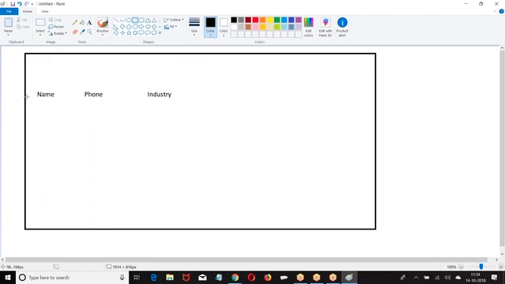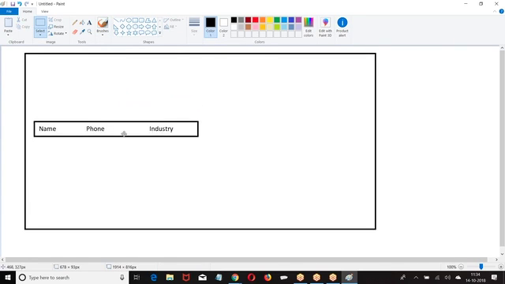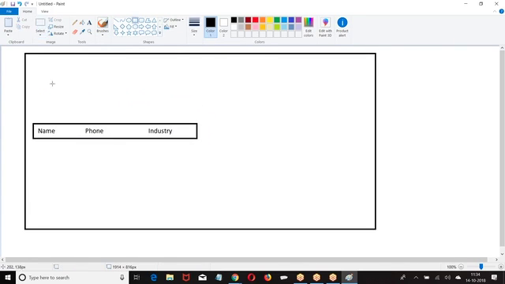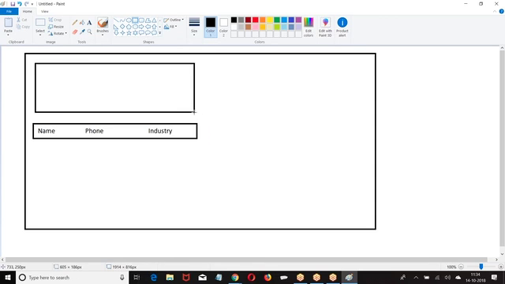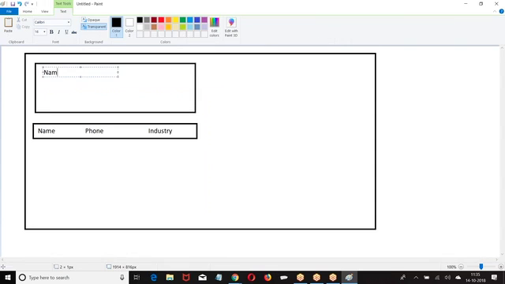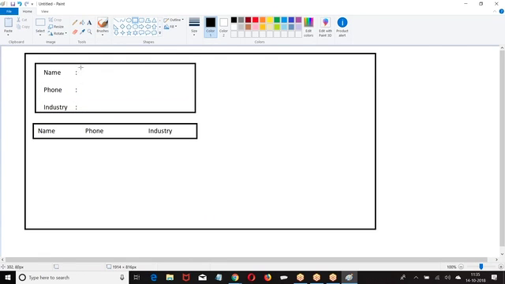Basically, I want to display the list of records like this. Now I have a component here. When I enter the data, this is component 1.